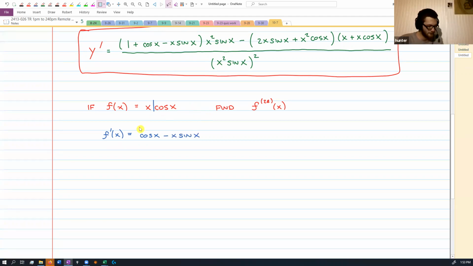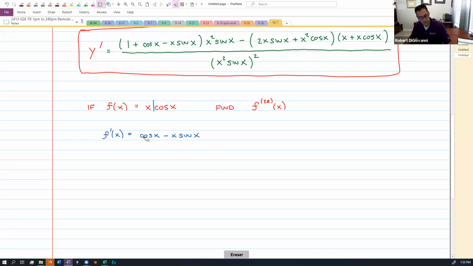All right, so how do we do this? The derivative of x is 1, right? Let me do the first one. It should be the derivative of x times cosine x plus the derivative of cosine x times x. That's our product rule, right? Not quotient rule, that's our product rule. The derivative of x is 1, so 1 times cosine x is cosine x. The derivative of cosine x is negative sine x times x still. So this should be cosine x, and I'll move the x out into the front here, minus x sine x. That's our first derivative.